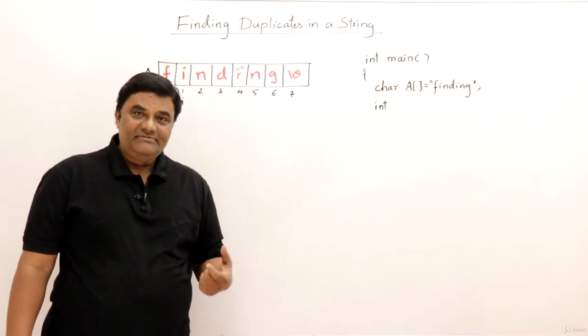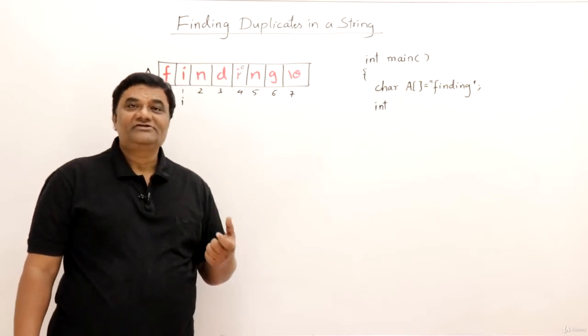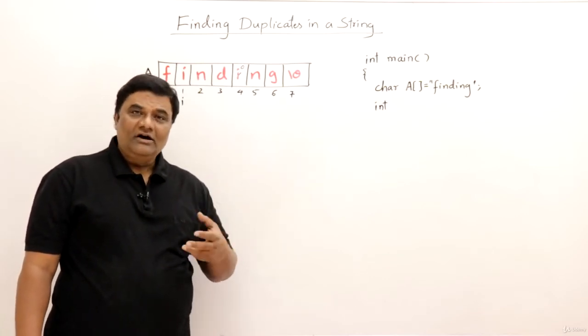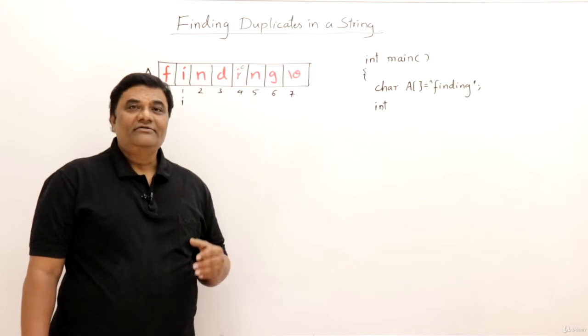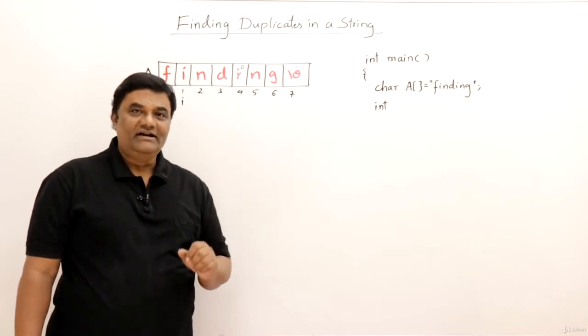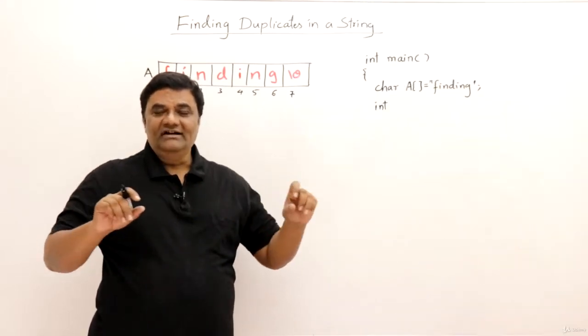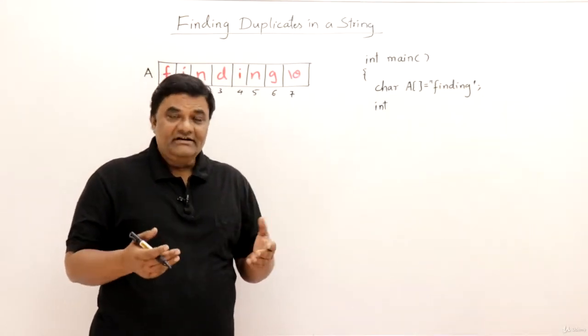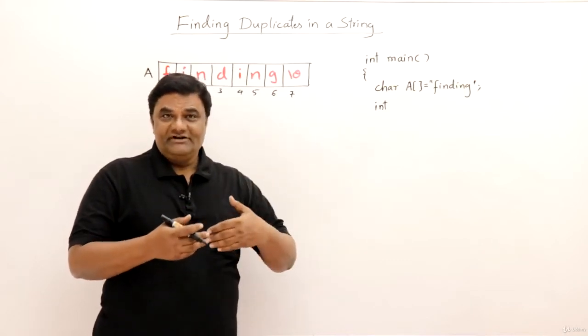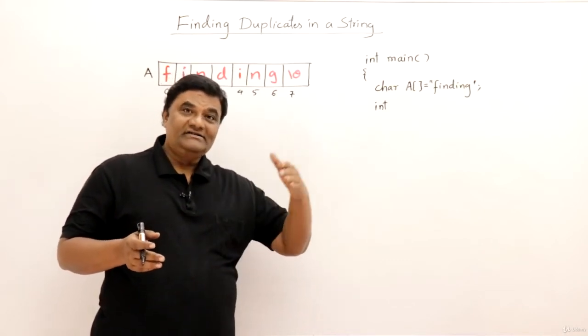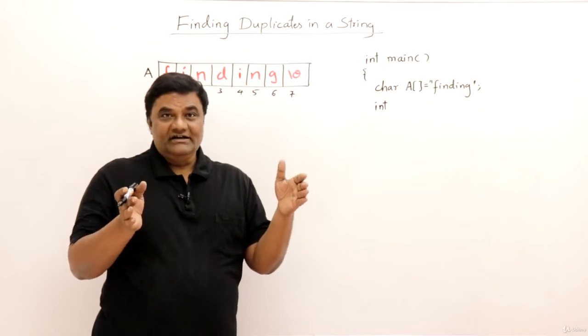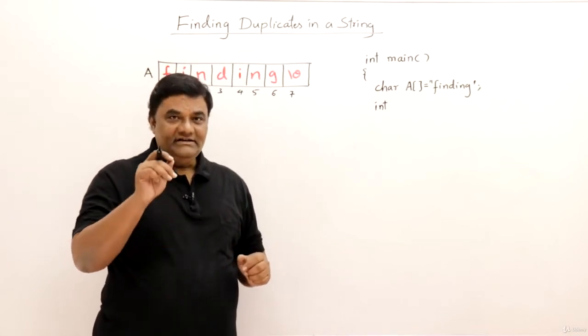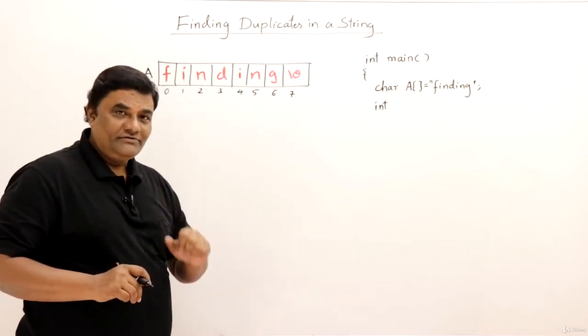Now let us go to the second method, that is using a hash table or counting the occurrences of alphabets. So let us look at the hash table. For using a hash table, we should have an array to work as a hash table. Now what should be the size of the array? That depends on the numbers that we are storing. Whatever the largest number that we are storing, we need an array of that much size. Yes. So let us see what we are actually going to store.